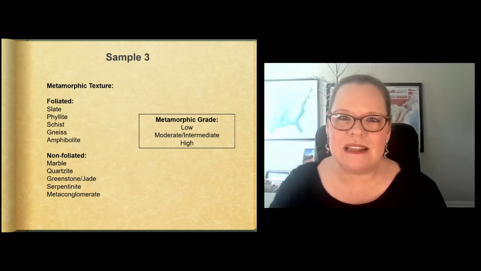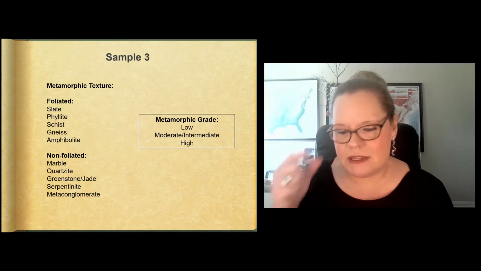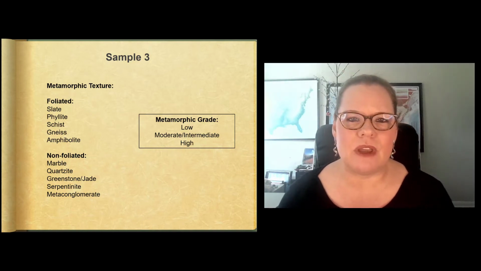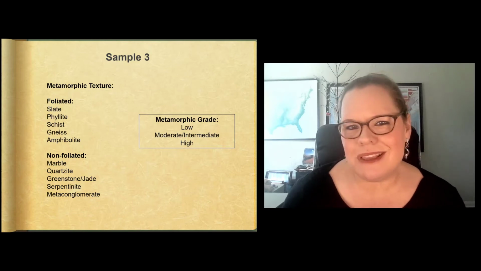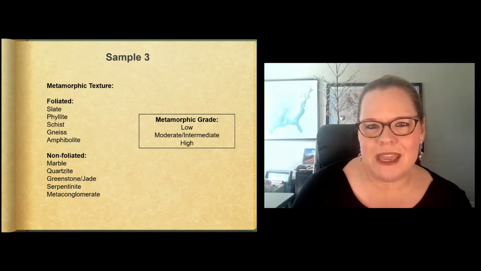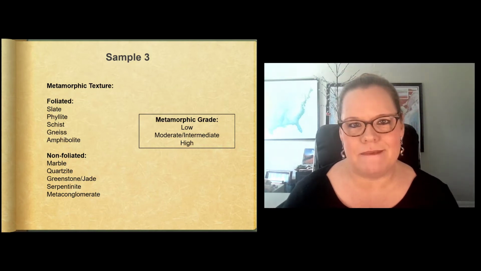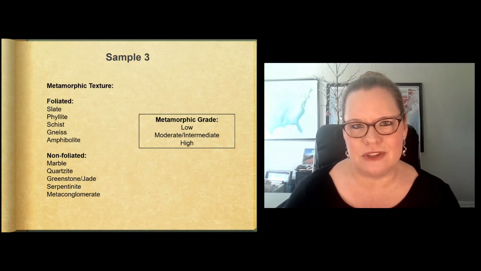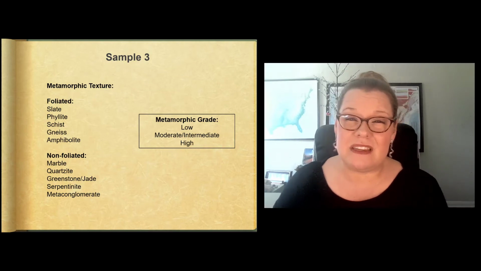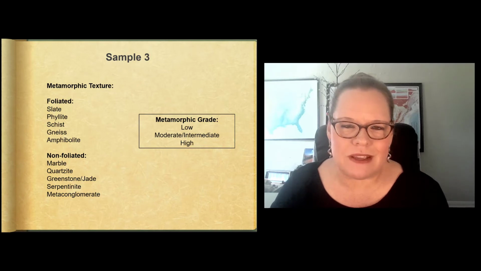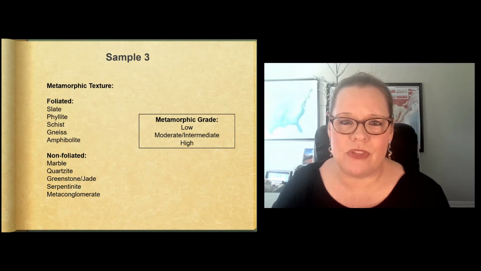So when you see sample 3, the testing for hardness, I think, is really important. And then you could try to douse it with some acid and see if it has a reaction. I can tell you it didn't, but that doesn't rule out that it's marble, because as you start to get into a higher grade of marbles, you lose that calcite. And so that's not the determining factor. Really, how hard it is does. So I think you're looking at between a low to intermediate grade metamorphic situation for sample 3. It's not much more than that.